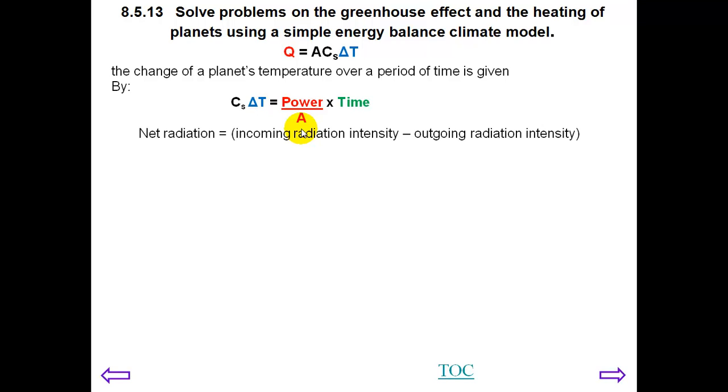We need to look at the two intensities. If this object is warmer than its surroundings, it will radiate some energy and absorb some energy. The intensity of radiation emitted will be greater than the intensity of radiation that is absorbed. Because there's a difference, you will get a temperature change.